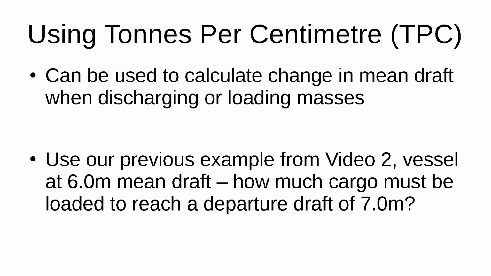Going back to our previous example from video 2, we're going to go through a sample question here that may be similar to one you see on an examination. We take our vessel, the direct deadweight diagram will follow, sitting at a mean draft of 6.0 meters. How much cargo must be loaded to reach a departure draft of 7 meters?